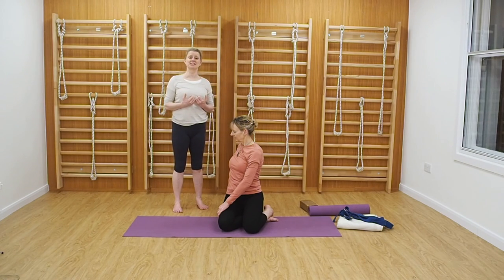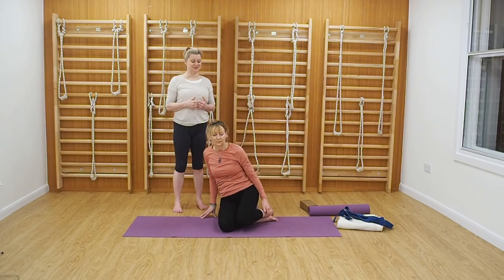And those of you who find it challenging, if you've got knee difficulties, then of course you can use a chair, which we show in the tutorial. So do have a look at our tutorial on Bharadvajasana. And then releasing and straightening your legs.